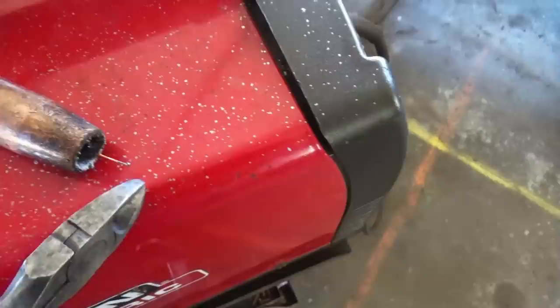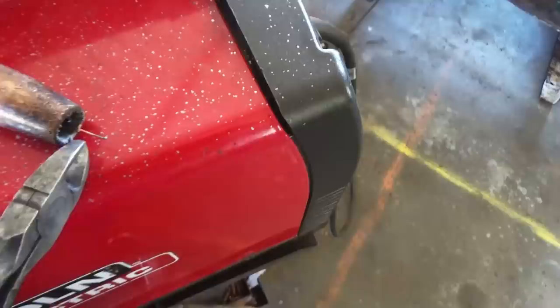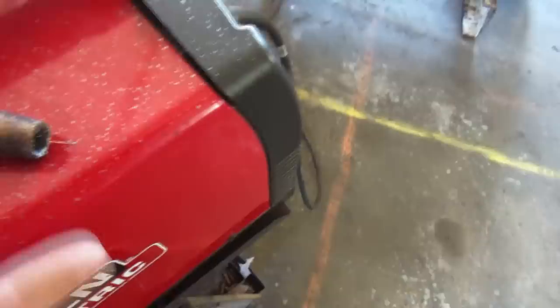By the way, I'm using .023 wire. And you see some MIG welding how-to videos to tell you to cut that little tit off the end of that wire before you start a new weld, so you have a good clean wire to start with. And that's probably true if you're doing some real fine detailed precision welding. But for these stitches, I just keep welding stitch after stitch after stitch. So yeah, that.